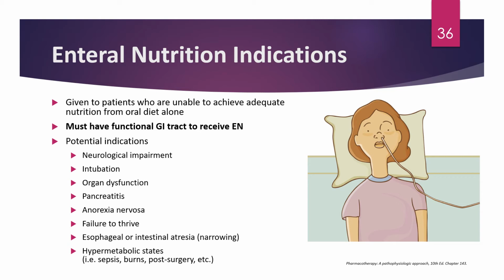And we might also give it to other patients who have hypermetabolic states, such as sepsis, burns, or post-surgery, even if the patient is able to eat on their own. Sometimes the amount that the patient is actually able to eat on their own doesn't necessarily meet their nutritional needs. So patients may eat very sparingly. They might have like 1 or 2 bites a day. That's not going to make up their nutritional requirements. So if they are able to tolerate enteral nutrition via the GI tract, and again, functional GI tract, hint, star, is what you need here. In those cases, we can give tube feeding.